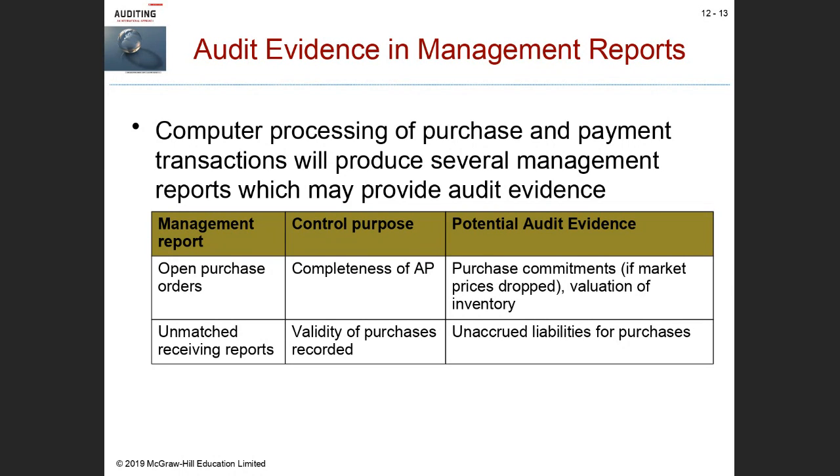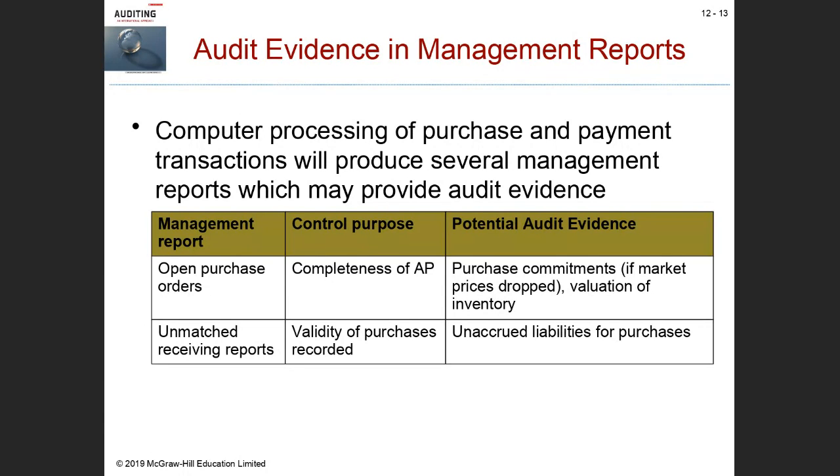Well, we may have already received the goods, right, but just failed to match the goods with the purchase order. So we might have concern over whether all the accounts payable are recorded or not if we have open purchase orders, especially open purchase orders from weeks or months ago. And so this might provide us with an issue to follow up with respect to the completeness of accounts payable.